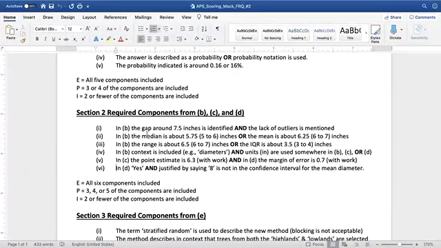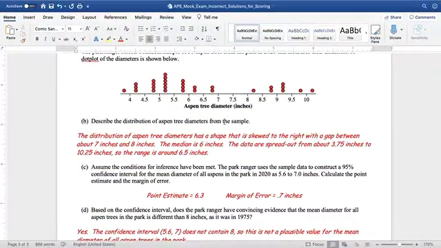So the second component, you could either write about the median or you could write about the mean. You should refer to a specific measure of center. You should also use an approximation term like the median is about this, the mean is around this, the median is approximately this. So the median value to get credit for center needs to be somewhere from 5 to 6. If you wanted to describe the mean, that's fine. It needs to be somewhere from 6 to 7.